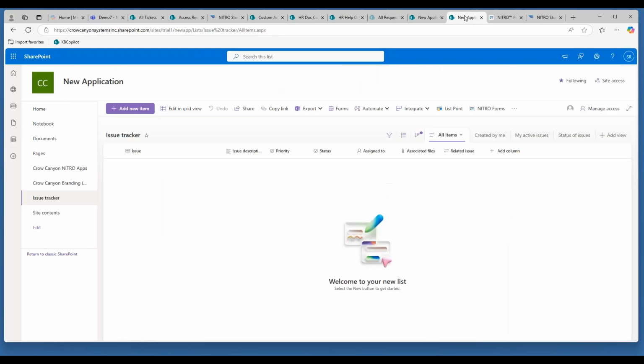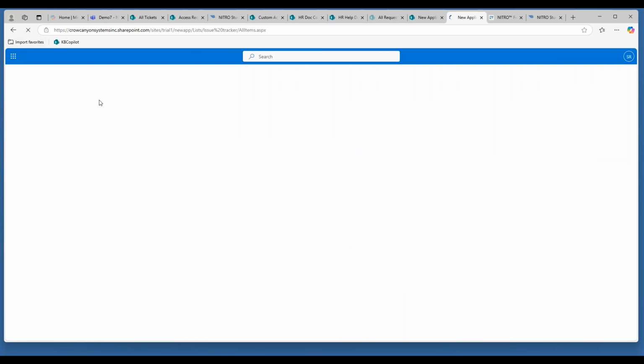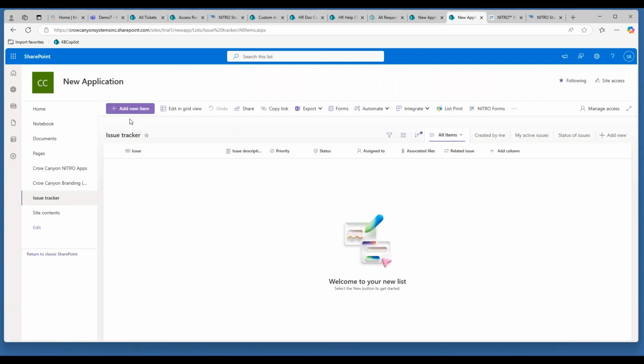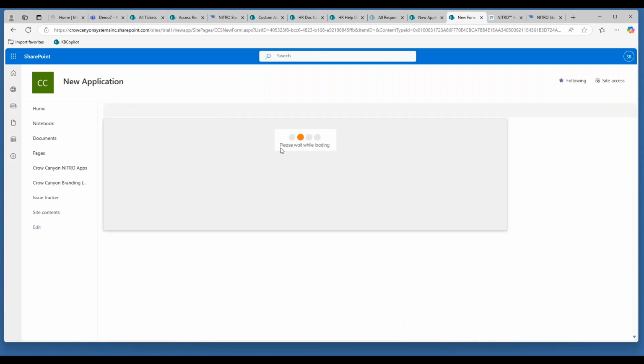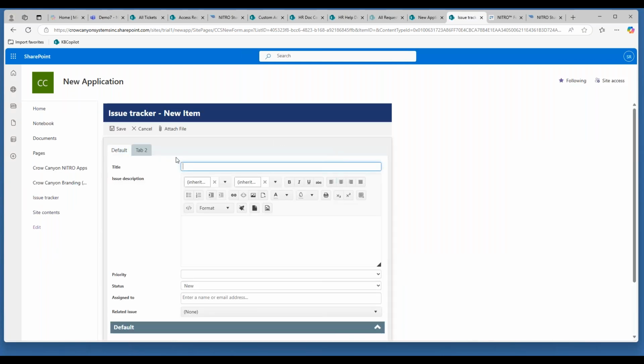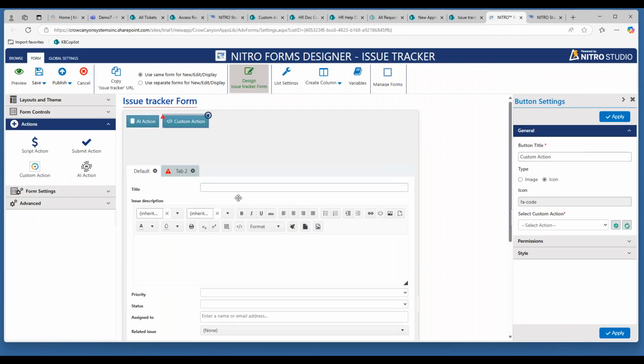And then if I go to here and refresh this, it should come up, let's see, with the NITRO form instead of the traditional SharePoint form. So already we're starting to see what was in the form designer showing up now in your new list here that you created, and then you can just take this and run with it from here, right? And keep adding on more and more by going here to list forms designer and going more and more into it.